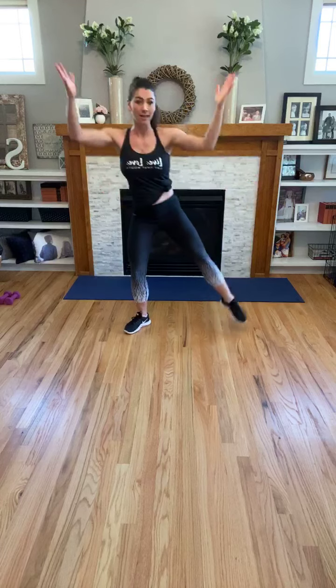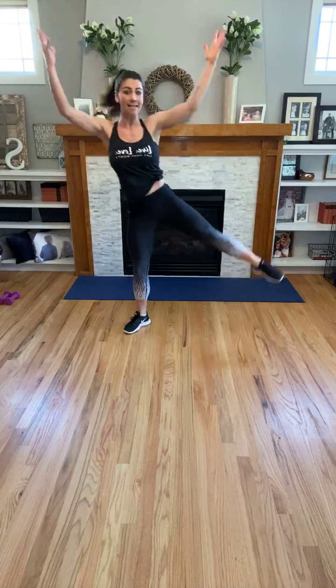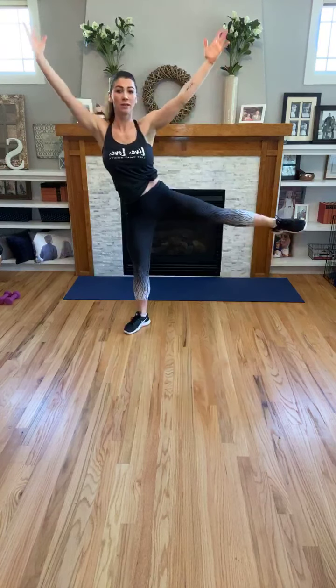You're gonna pulse down and then lift up one side. Down, reach, down, reach, down, extend. Eight more. Four more. Two. Last one, other side, take it down, reach.